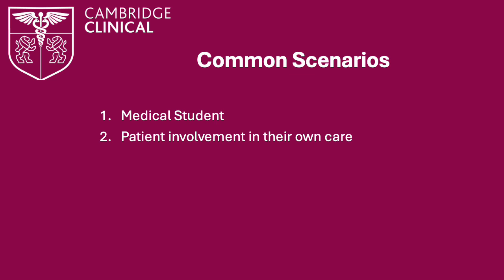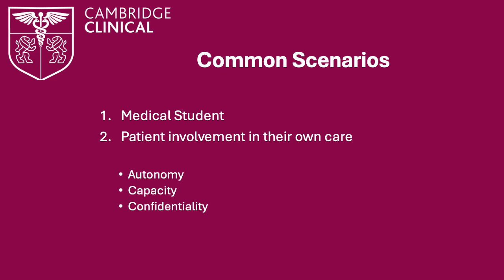Next, there are a lot of questions that deal with patients' involvement in their own care. So these questions tend to focus on the 3 things written in the slide, so patients' autonomy, capacity, and right to confidentiality. The easiest one to spot tends to be references in the passage to patient capacity. So remember, if a patient is unconscious, suffers from things like advanced dementia, or are very young, they may not have full capacity to make decisions.